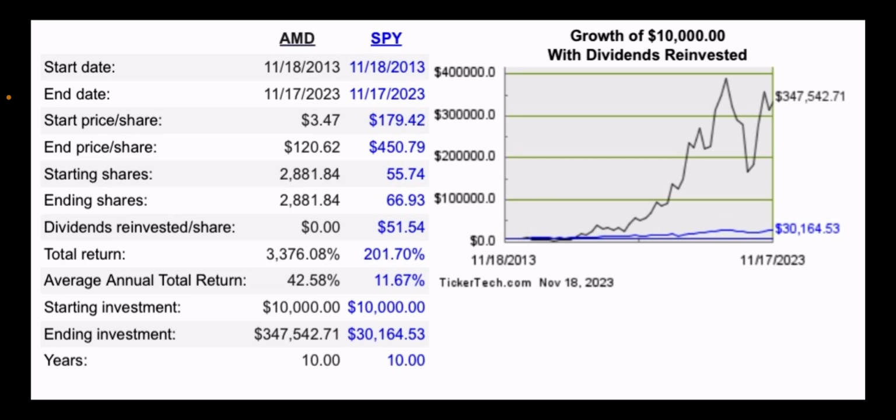Back to make another review of one of the underlying stocks on the YieldMax funds. This time it's for ticker symbol AMD. As you can see on the screen, I wanted to do this up front so I didn't forget. When I research underlying dividend stocks that I invest in, in one of my retirement accounts, I always compare to the S&P 500, or SPY, I should say. We'll get into what AMD is, but I wanted to cover this first because I know I'd forget at the end.